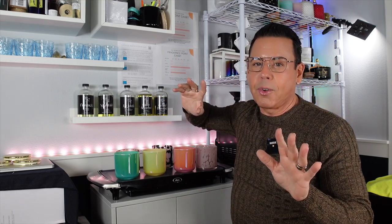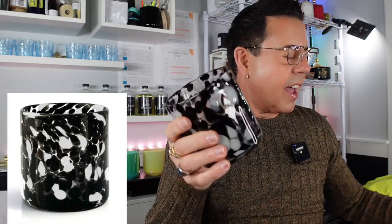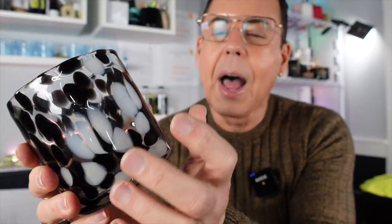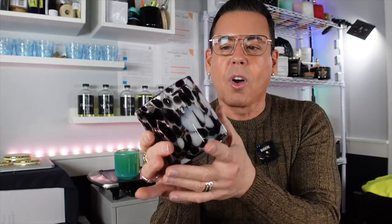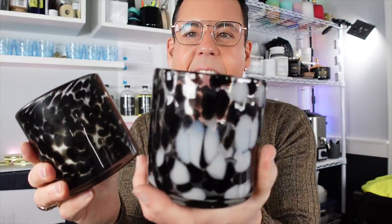I also wanted to show you guys beautiful passion prints. This one is a new one, the Silent Film Star. It's different from the shadow one because this one has white and black. The shadow ones had only black. Let me see if I have the shadow one in here. So you see the difference? It has the black and white, like an old film, but they're both beautiful. This one is brand new. You can go to the website and check it out, okay, guys?